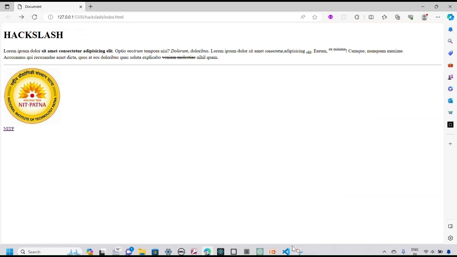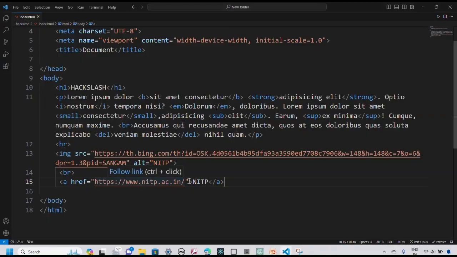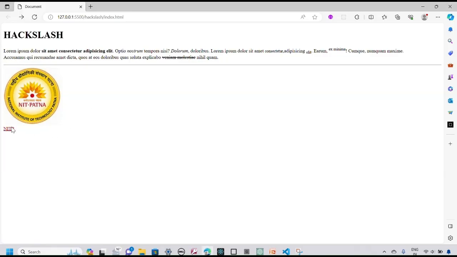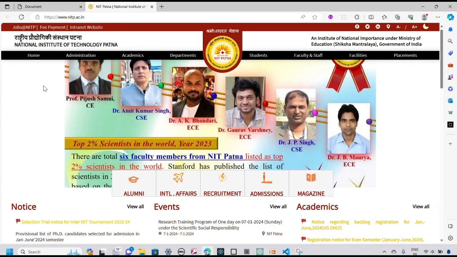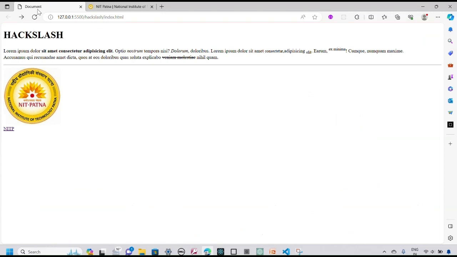To change this, we need to set the attribute target to _blank. Now when you use this blank attribute and click on this website again, this website is opening in a new tab. Earlier it was opening in the same tab as we were working on.